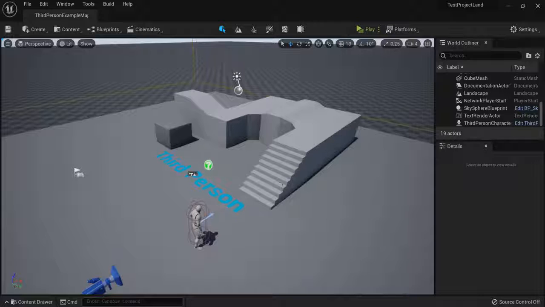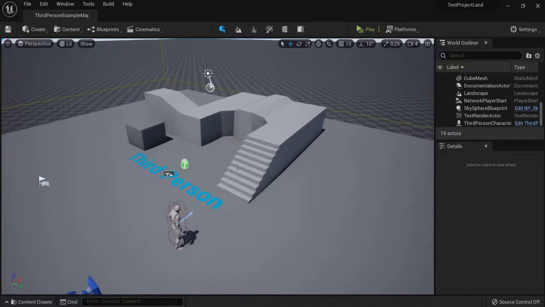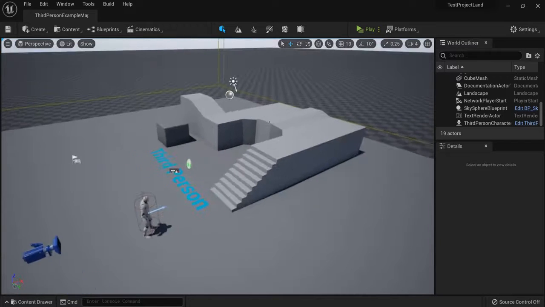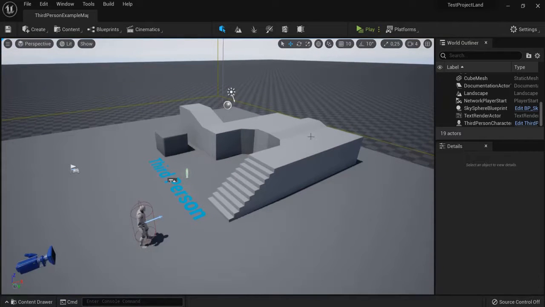How do you turn on the light when a player collides with a certain part of your map and then the room, or in this case the stairs, light up? That's very easy to do. First of all, we're going to need a light.